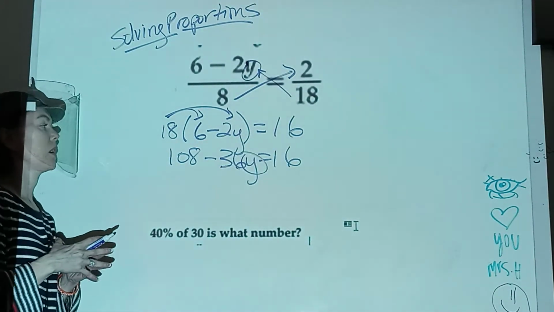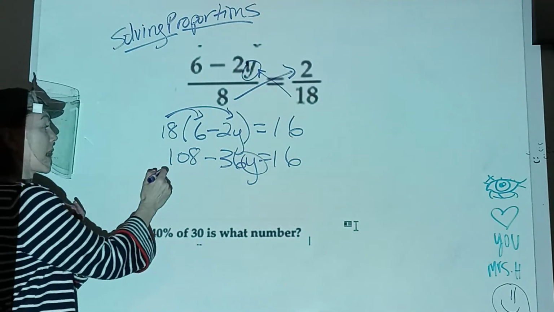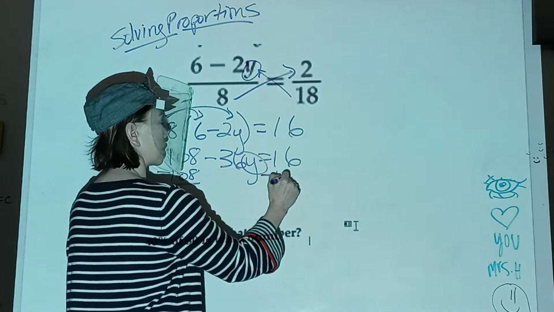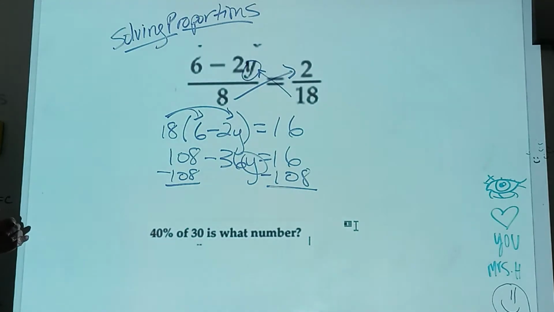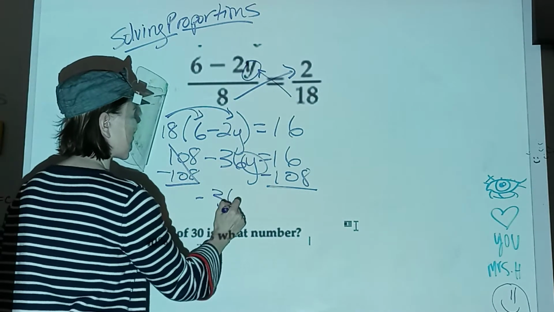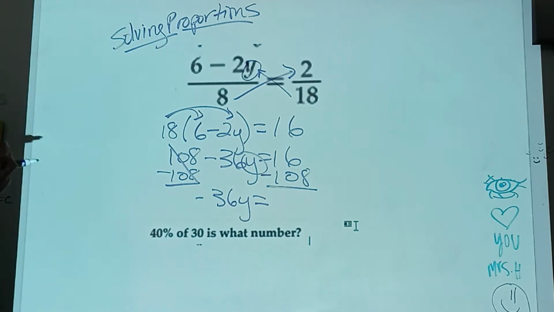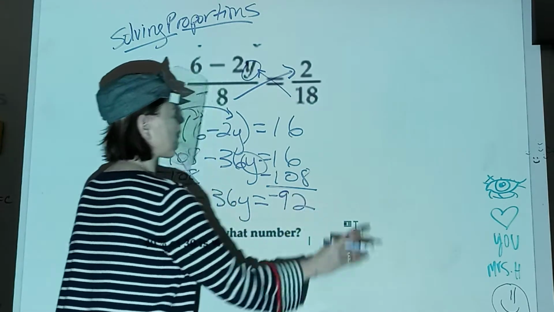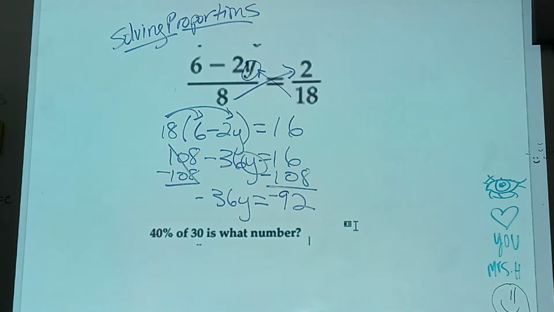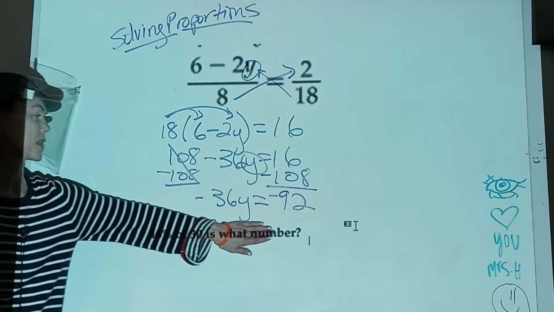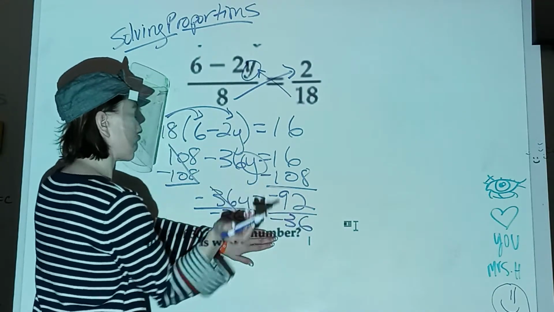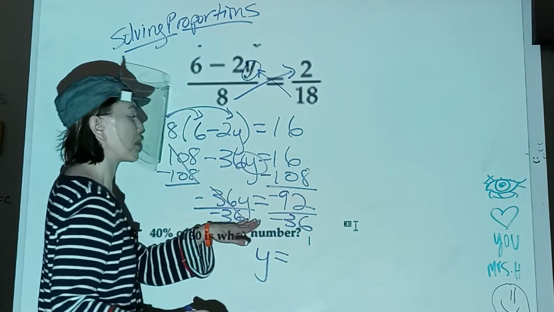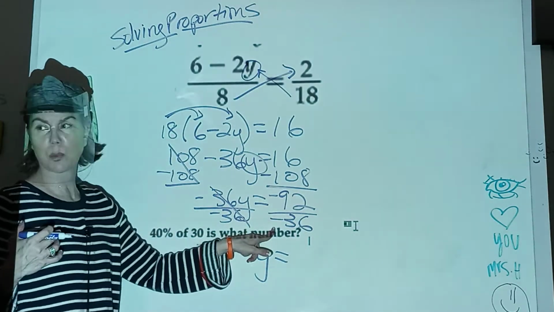This is a regular two-step. Oh gosh, this is the part. Okay, so we're going to have to subtract 108 from both sides. Okay, so that's going to be negative, bring down your negative 36y equals, so that's going to be, yes, negative 92. Thank you. Okay, now all you have to do, one last step, sorry about this right here, you guys. Just divide by negative 36 on both sides. Those cancel, bring down your y. A negative divided by a negative gives you a positive, but I think this is going to be 2.5.